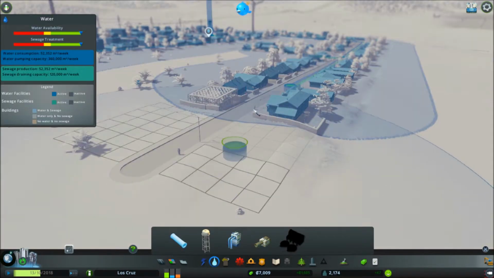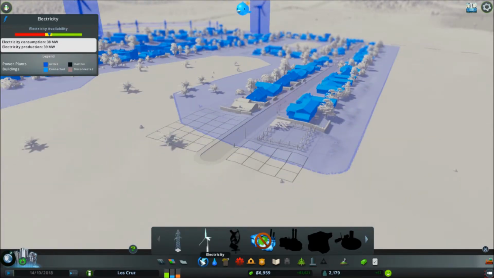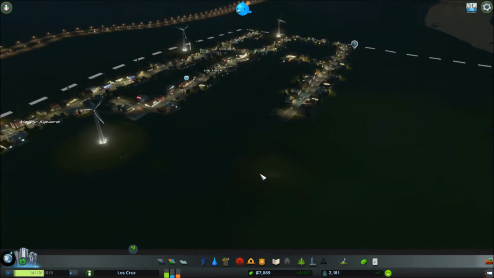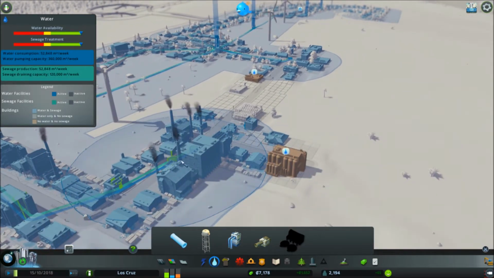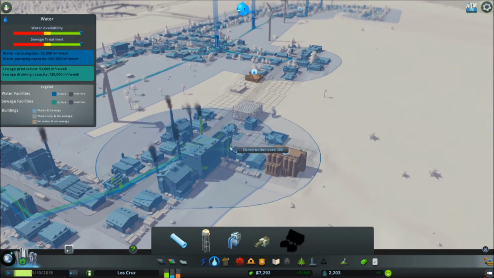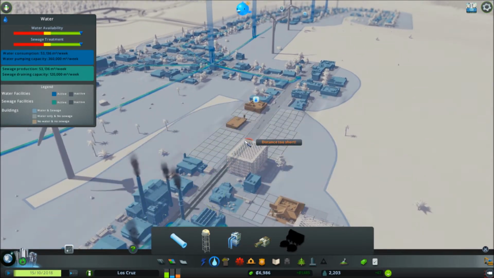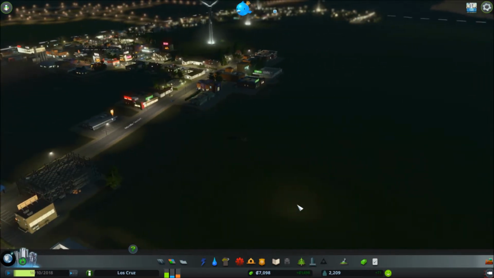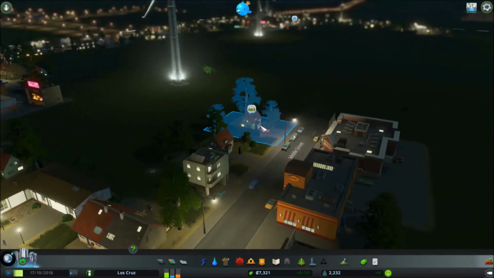There we go. Need water going down here as well. I don't know how electricity is supporting all this. That's why, I mean, they've got the natural disasters. We need water. There we go. Yeah, city's booming. Look at this. We'll go for another couple minutes here. I know it's a short video, but oh, fuck.